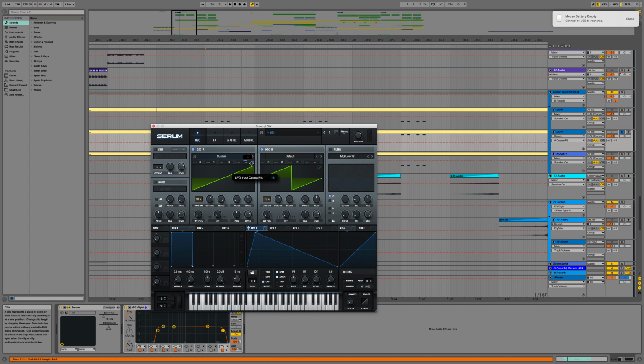25 is the number, but you can play around with it and see which pitch you like and what works for your track. 25 is the number. We could then go to trig, leave that like that.